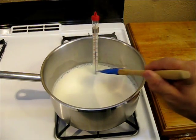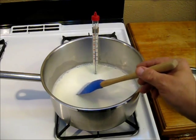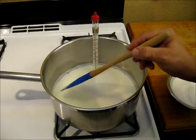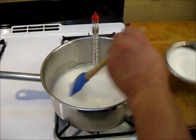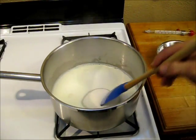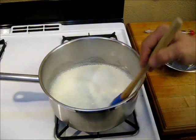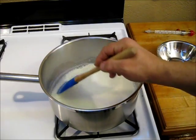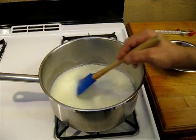If you notice the foam and the frothing on the edge, that tells you right there that it has hit the temperature you're looking for. My thermometer registers that we're hitting right about 180 degrees. So we have scalded milk. I'm going to go ahead and pour in my sugar and remove the thermometer. It's going to take a little bit of time for all that sugar to dissolve, and that's okay because this has to come back down in temperature. After it does, we will put in the remainder of our ingredients.